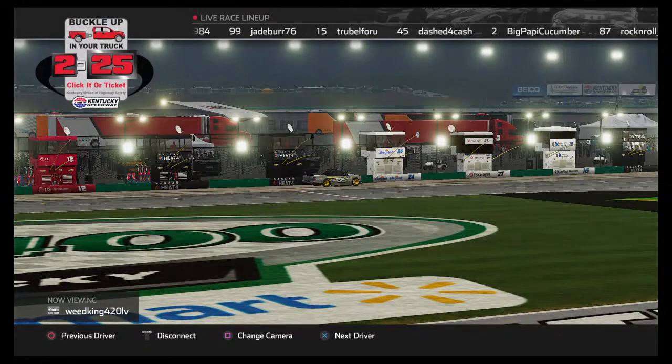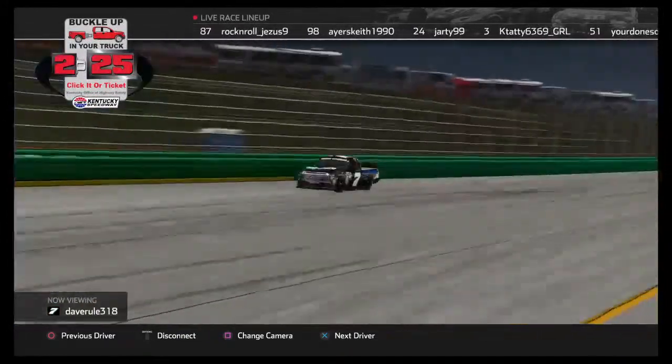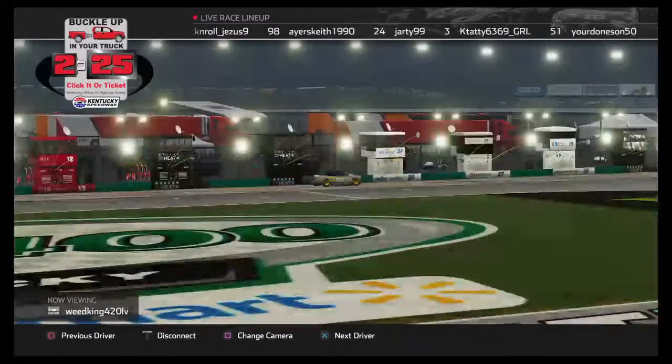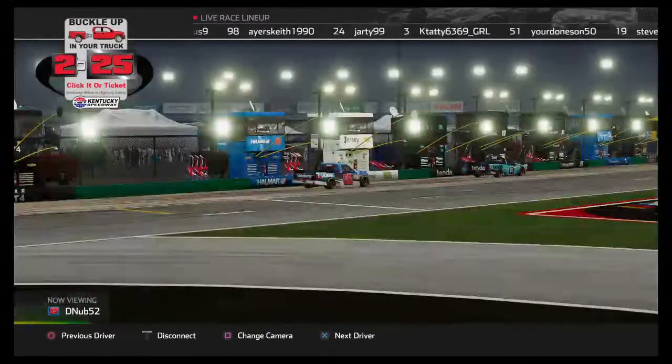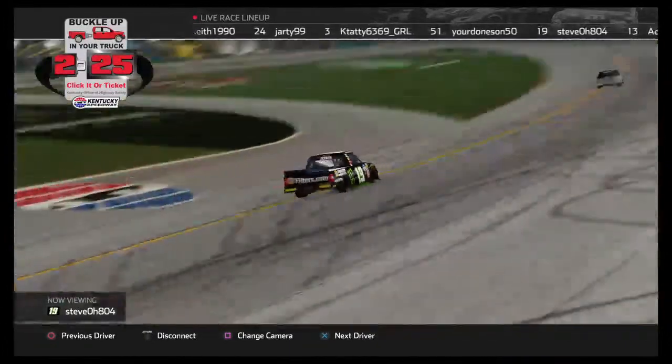Yeah, it's a tough break. He's one of the guys in the garage area everybody likes to talk to. He always gets everybody cheered up and laughing. He's a good guy, and it's tough. It's always a shame to see him parked on pit road before the conclusion of these races, whenever it does happen, because it doesn't happen too often. He does go out there and wheel it to some good finishes. Unfortunately, though, participating myself in commentating other races, technology does come into play, and it kicks people out. I saw a guy leading a race, and he got lagged out one time.